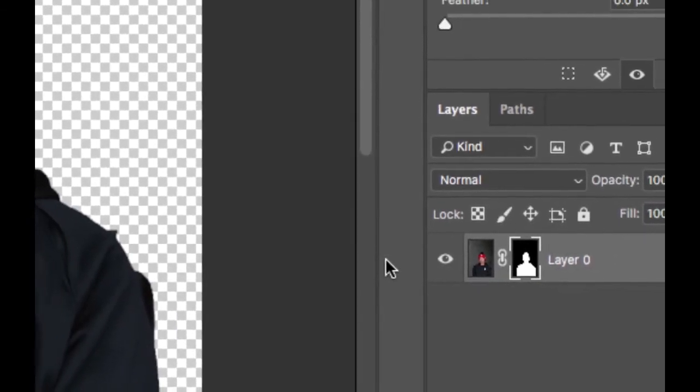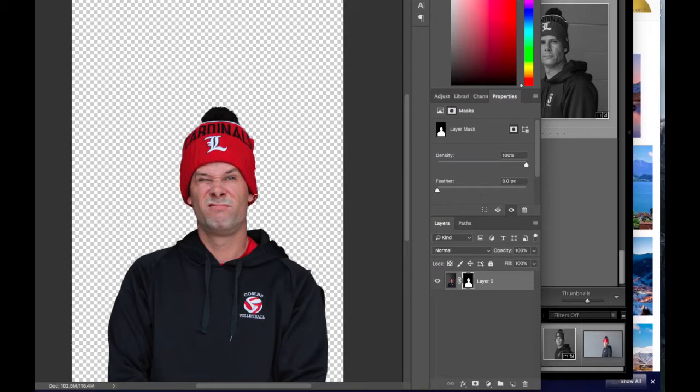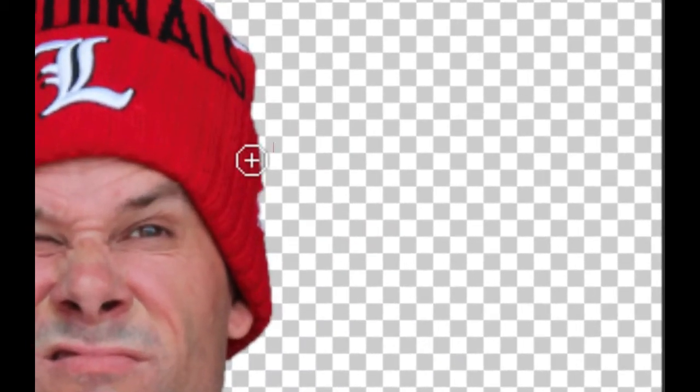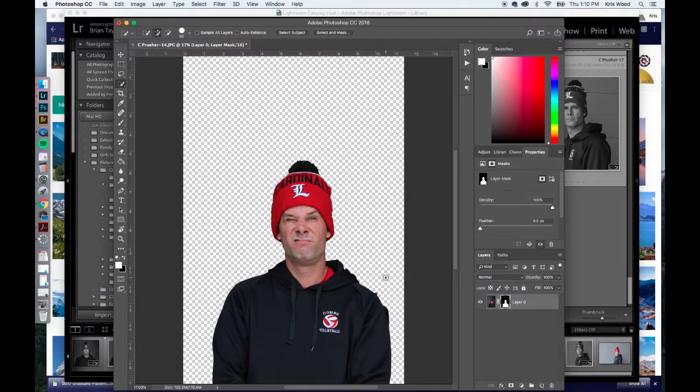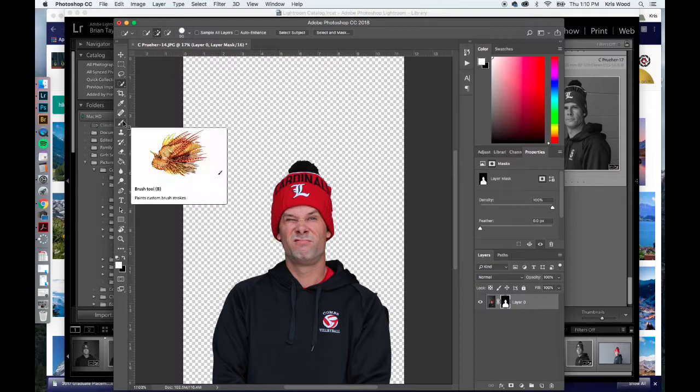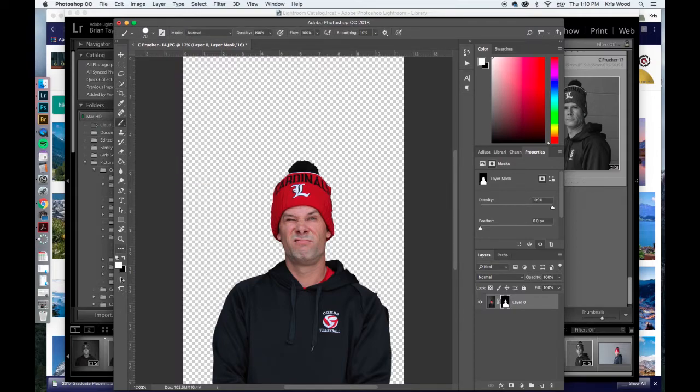So what I'm going to do is look at some of these edges. And you see, like right here, I'm not a big fan of this. So I can unselect some of that. As long as my layer mask is on, I'm just going to go to my brush, okay, and make sure that right now I have white and black. So if I draw with white, it's just going to put stuff back that was already there. If I go with black, then it just takes stuff out. Same concept that we used with Color Splash.